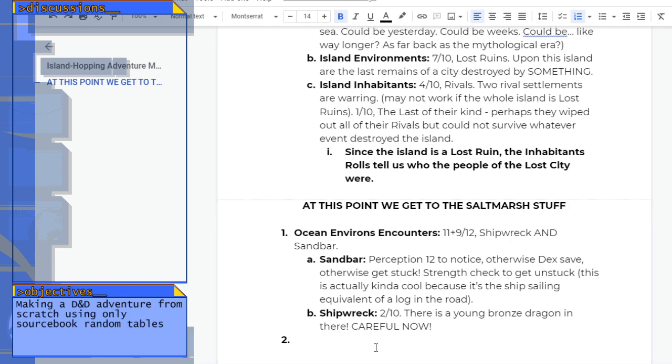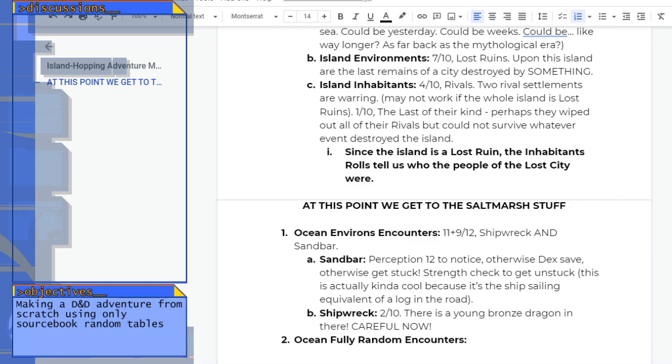So, the next thing that we're going to do are ocean, fully random encounters. And again, we're only going to roll 2 of these because we want this adventure to be fairly tight.